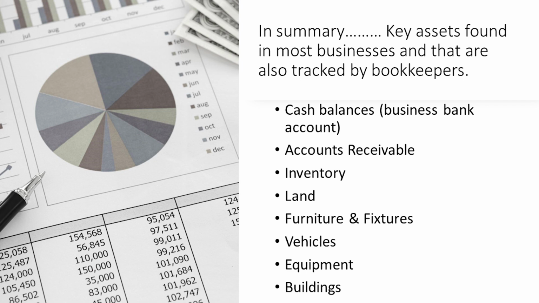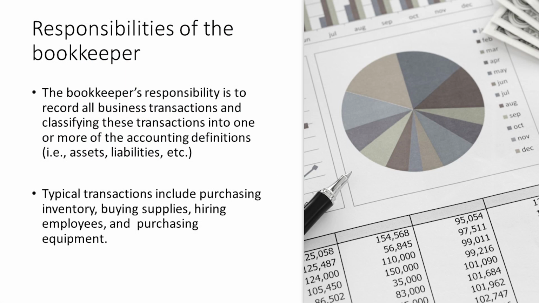Not only the assets, but they're going to keep track, of course, of your expenses as well. So key assets that they're going to be tracking for you are going to be your cash balances in the bank. They're going to be capturing accounts receivable if you're a retailer, your inventory levels, your land costs, your furniture and fixture costs, your vehicle costs, equipment costs, and also how much you may have paid for buildings if you happen to have bought a building. So these are important items that you need to know about, an important category that you need to understand. And that is, again, the assets of the business are responsible for helping you sell or generate the goods and services that you provide to your buyers.